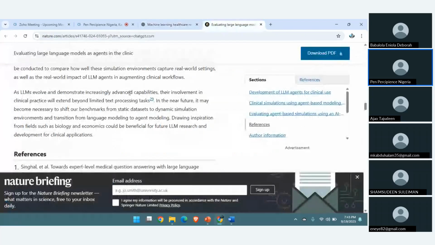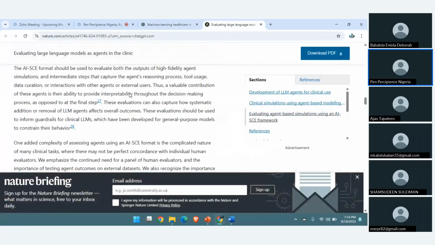And as we go through the paper, you will see that they are trying to use clinical settings, like using a doctor on the ground to verify the function of the AI tool. So the AI tool has told the patient, you have malaria, you have typhoid, but the doctor is also there. They ask the doctor, is it true that what this AI tool is suggesting is actually true based on the symptoms this patient has described? Then they use that to evaluate when the AI tool is hallucinating or giving an error.